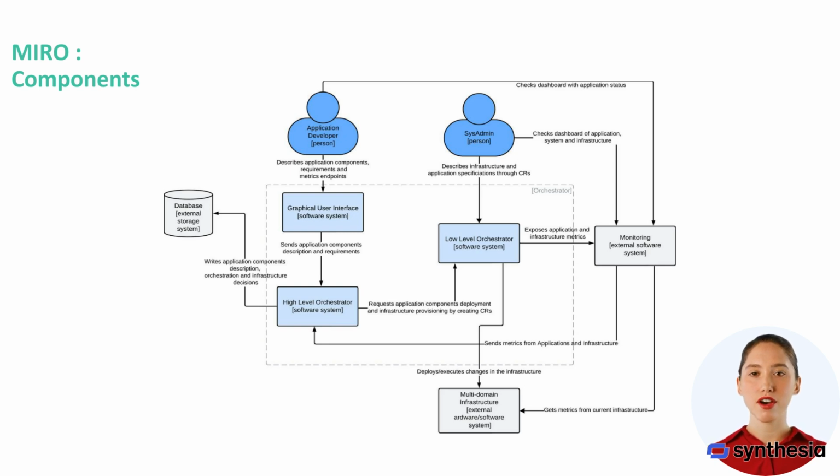The Miro system revolves around four key elements: a graphical user interface, GUI, a high-level orchestrator, a low-level orchestrator, and a monitoring system. The GUI lets developers define application components and requirements. The high-level orchestrator then uses AI to determine the best deployment strategy. The low-level orchestrator translates these decisions into real actions, setting up clusters and deploying apps using tools like Kubernetes operators and ETSI's zero-touch. Finally, the monitoring system ensures everything runs smoothly and maintains seamless operations. The goal is to simplify Kubernetes cluster and app lifecycle management across a multi-domain environment, from creation to dynamic deployment.